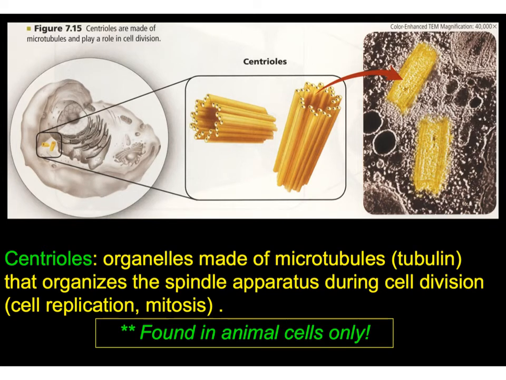The other thing that's kind of interesting about them is that we always find them in a T shape. In other words, you have one that's lying this way, and then you have another one lying perpendicular to it. Now, the last I checked, we didn't actually know exactly why that was, or what important feature that might cause. But the reality is we always see them in this letter T shape, and so if you're doing an animal cell, your centriole should be in that shape.